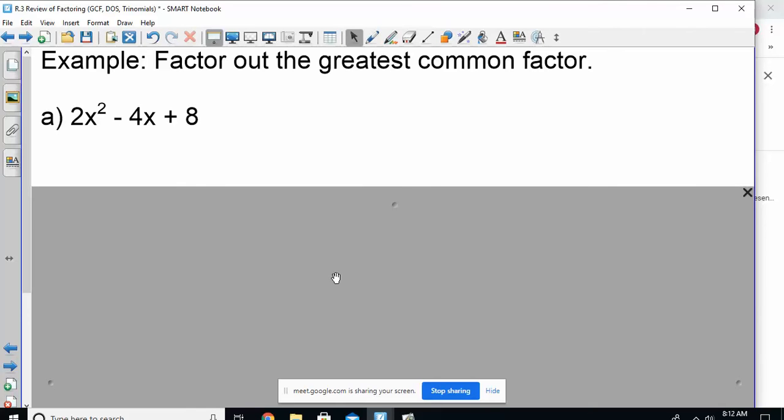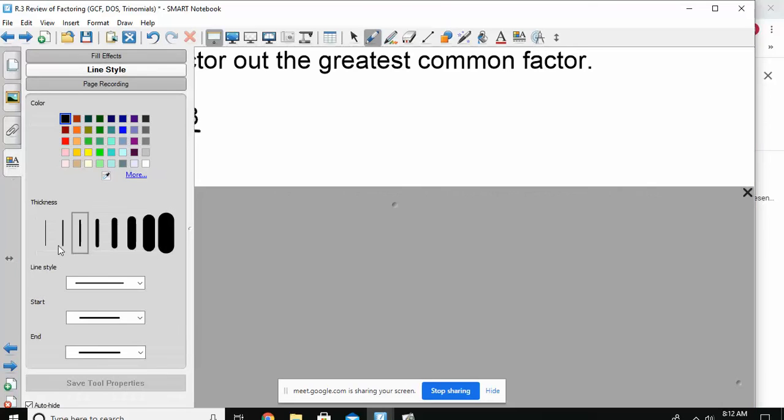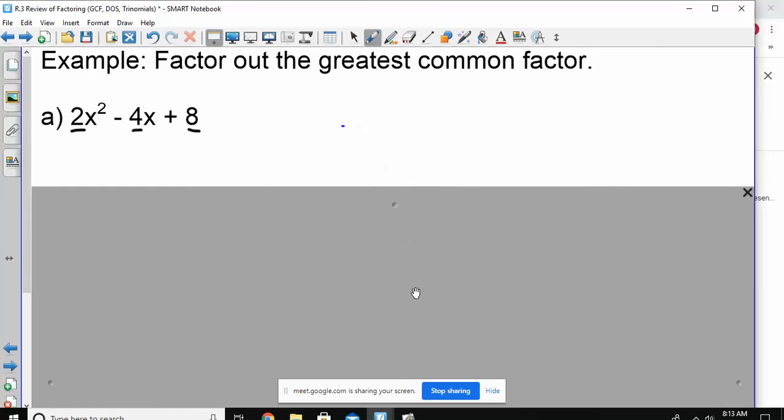All right, so greatest common factor. If I am looking at these, that's just saying with these three terms, what do they have in common? What could I pull out of all of those? 2. When you pull it out, remember, it doesn't just go away. We put it out in front, then we put our parenthesis, and then what's left? X squared minus 2x plus 4. Okay. Our directions on these were just to look for the greatest common factor, so we're done for that problem.